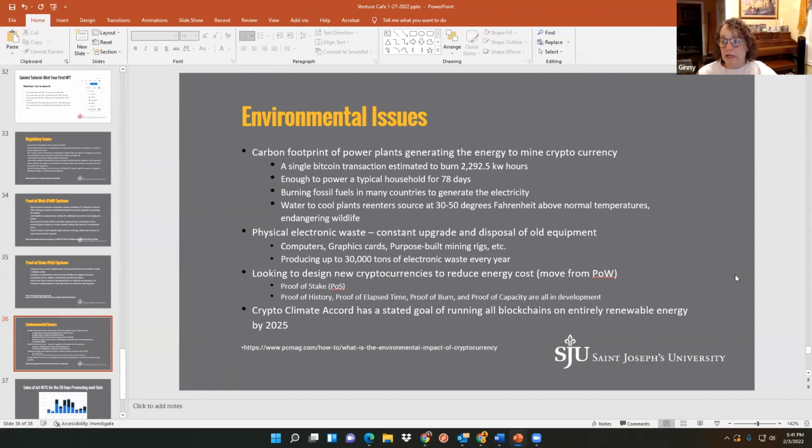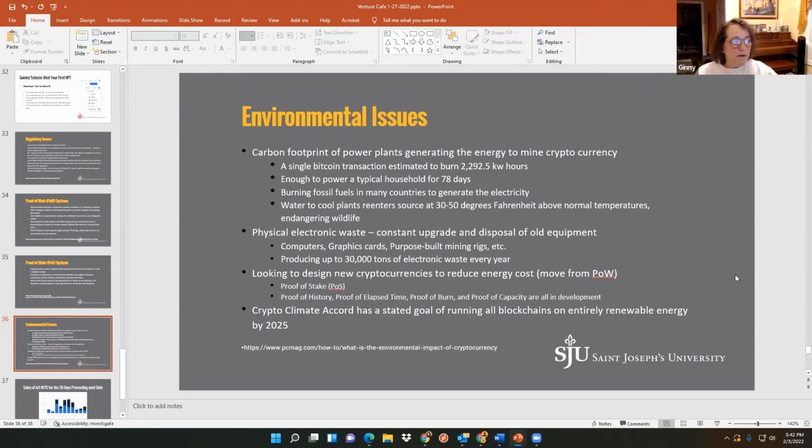Why does this matter? Because in the US, we use around 60% fossil fuels to generate our energy. So now we're using those fossil fuels, we're creating environmental issues with those fossil fuels. And when we have plants that are able to generate energy maybe more efficiently, we still have, and this is taking place actually in New York State right now, a plant that is using water as a cooling mechanism, returning water back to its original source 30 to 50 degrees higher than normal temperatures. So now they're risking wildlife in addition to all of the other environmental impacts.